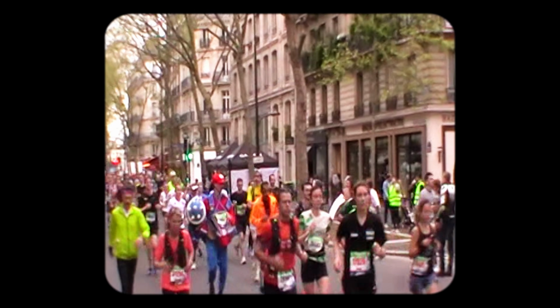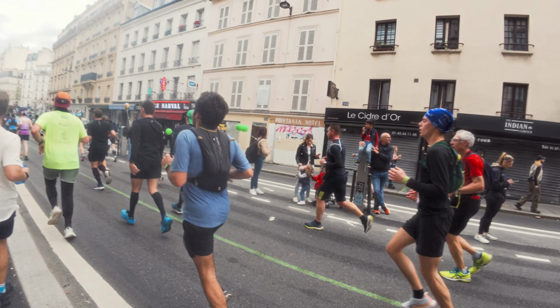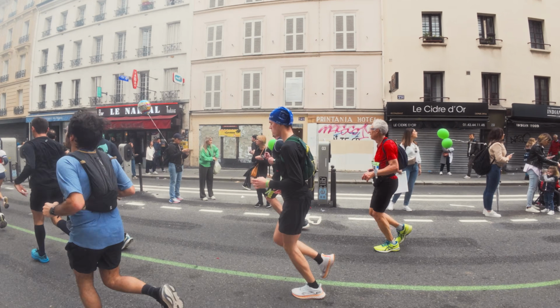kilometre. But once we'd finally got underway, the first few kilometres felt quite uncomfortable, I have to say, alarmingly uncomfortable. Seems to be a common theme with all the runs that I do. The first couple of kilometres just don't feel great and then I'll eventually settle into it. So I knew it would pass. It was just quite overwhelming thinking in the first 2 kilometres that I wasn't feeling good, and I had another 40 to go.